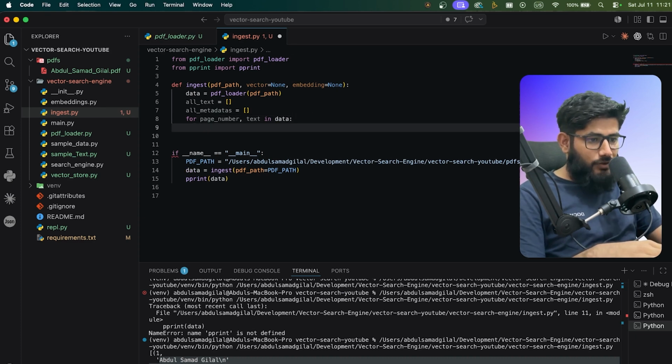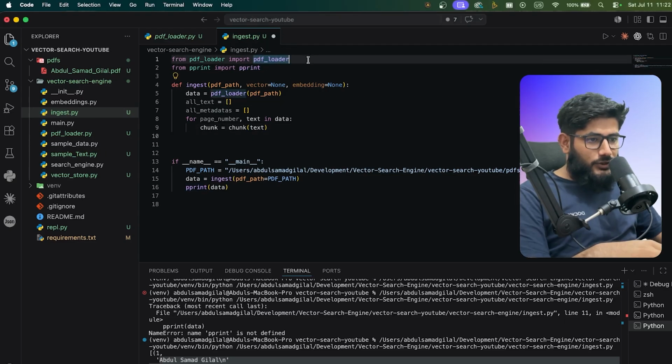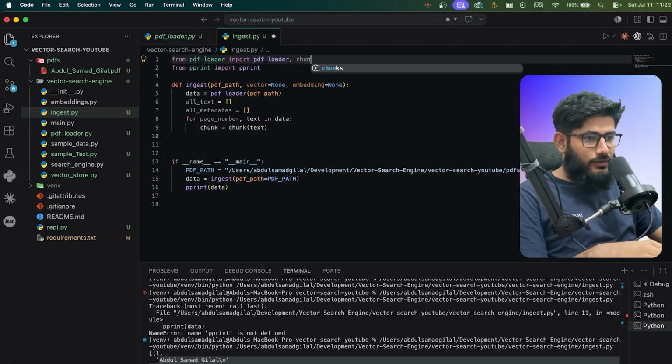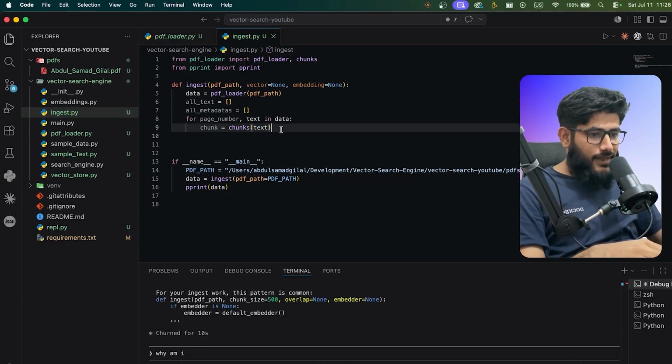Now, since we have our text, I will convert it into chunks. So I will say chunk. I will pass the text here. I forgot to import the chunk from the PDF file. Chunks, it is actually chunks. Now, once we apply the chunk text here, it will also give us a list. So we also have to loop through it.